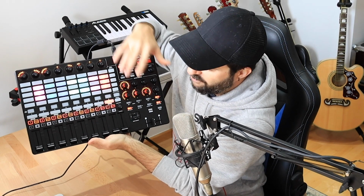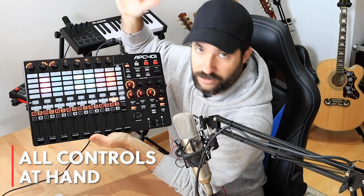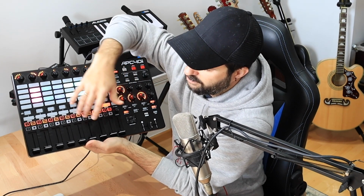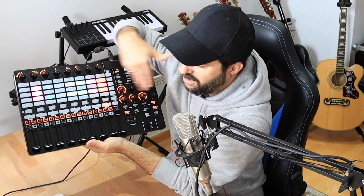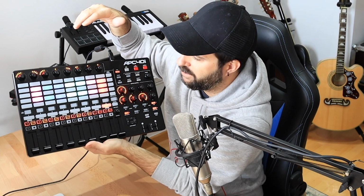The other thing I like, everything is in front of you. When you don't have many controllers and you don't have one controller per track, maybe you have only one controller, like the MPK Mini, with the drum pads and the piano, you have to change from drums to pianos to basses to synths, etc. You can select by arming and disarming the tracks. Everything is in front of you. You can change the scene, change the instrument, and you go directly to play.